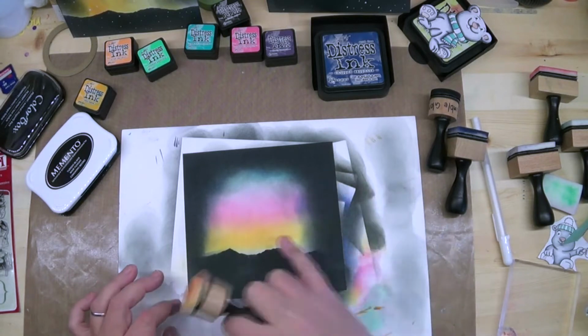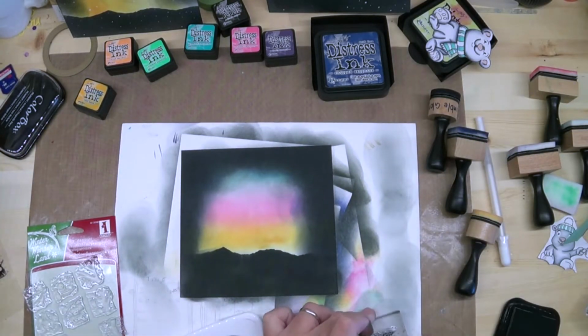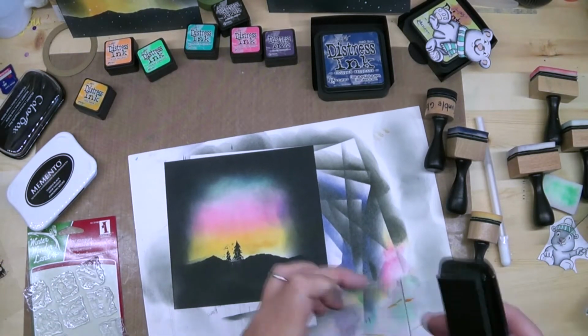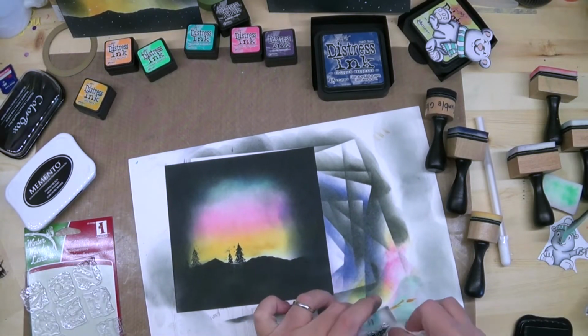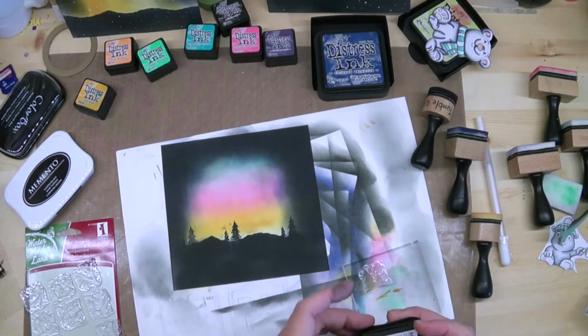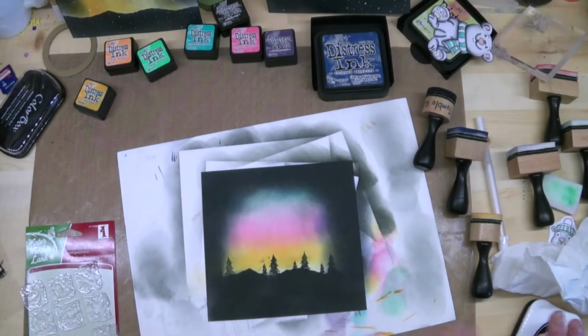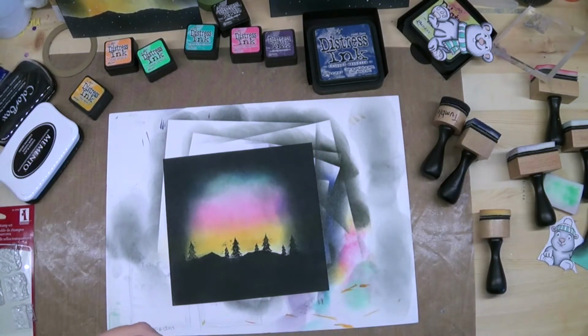And then I'm using, for my background for my trees, I wanted the trees in the background and for perspective as well. I did the Inkadinkado Christmas ones, and I had to be really careful because they had little stars and snow, so I had to clean them off, and I wasn't completely successful, but I corrected it.